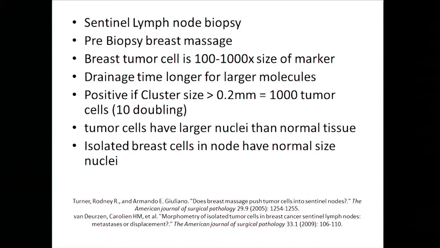Tumor cells also have larger nuclei than normal tissue. And when they look at the epithelial cells from the breast in the lymph node, they've got the normal size, they don't have the abnormal size. So they pretty much concluded, no, massage on a cancerous breast does not transmit cancer cells to the lymph nodes. And that's about as direct a massage as you can get.